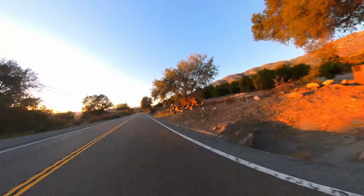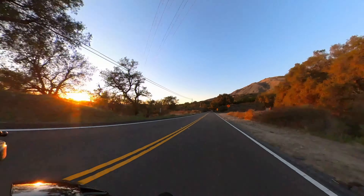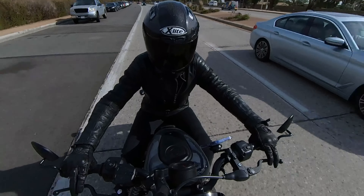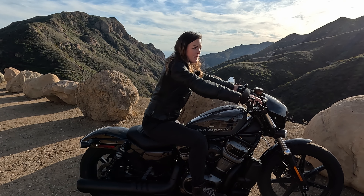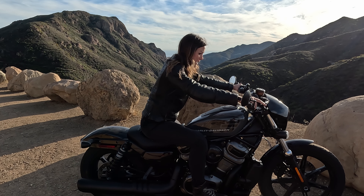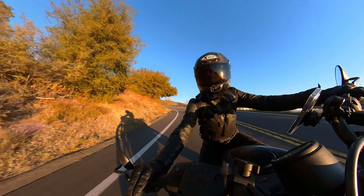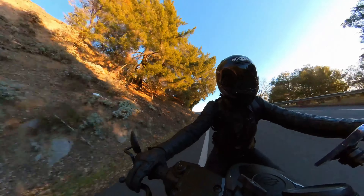And I must say, I'm very impressed by the long distance comfort of this bike. I did like four or five hours in one ride in the saddle, just a little gas stop in between. And it was so comfortable — like nothing hurt. I had it before with cruisers where you sit with the butt to the back and it started hurting after some time, but with this it really didn't. Very, very comfortable seat and no issues with that.